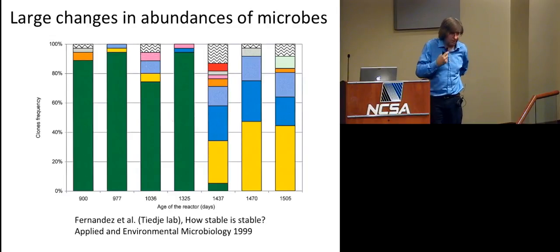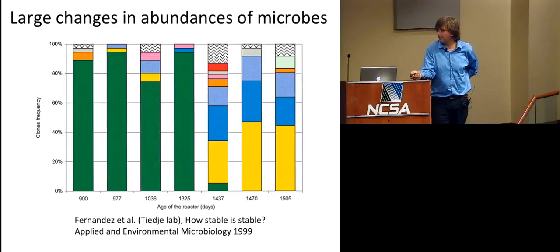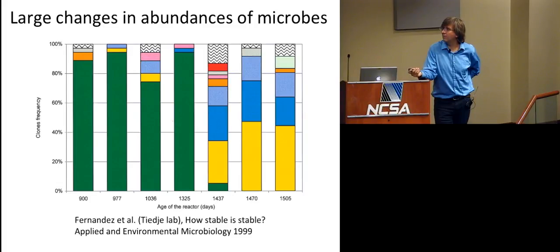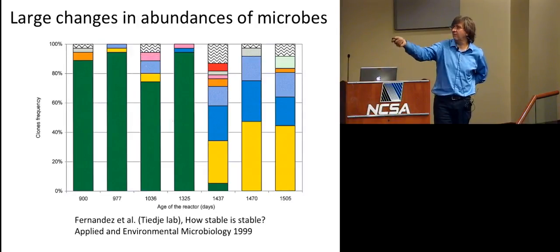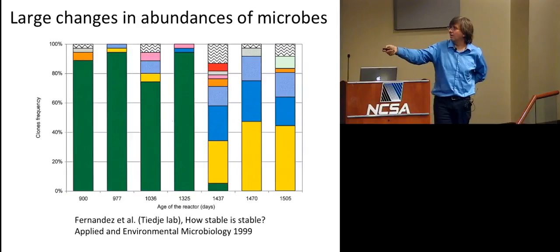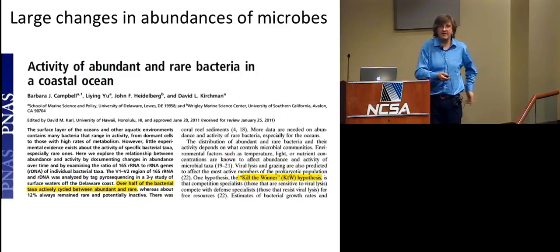Again, just to give you a couple of plots which shows that what we are thinking about is not too far-fetched. This is a plot from a paper, 1999 paper from THG lab, which shows that they followed a bacterial community in a particular, I think it was some sewage system or something, where they saw how bacterial community composition was changing over time, and this is measured in days. So when you, something like 325 days elapsed between this and this point, and 437 days elapsed between this and this, so year and a half. And then suddenly you can see that how this green population of one particular species or evolutionary group of bacteria suddenly collapsed dramatically. And then some of the communities which were minor in those two samples grew and kept growing otherwise. So you see those changes all the time in real ecosystems. And in bacterial communities they happen at a faster timescale.